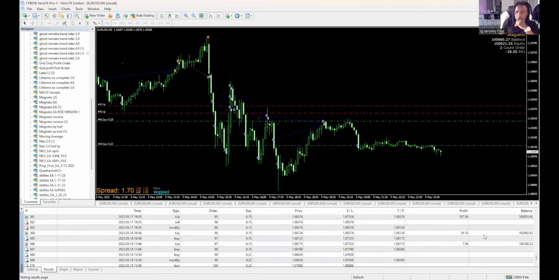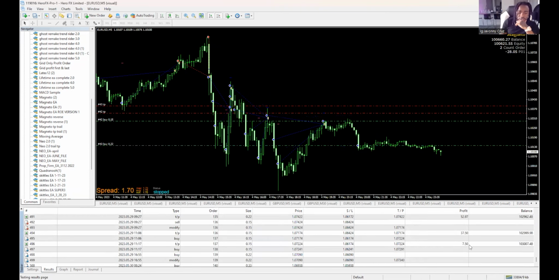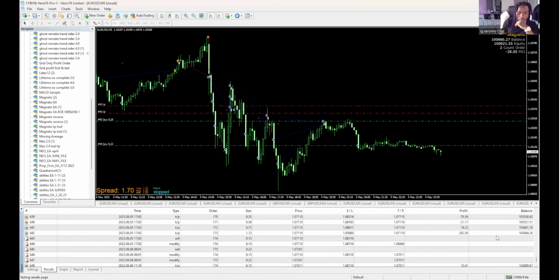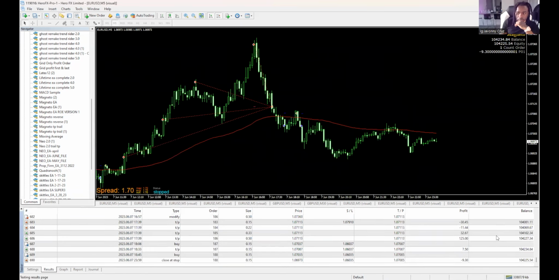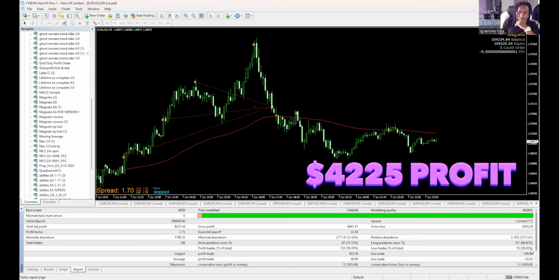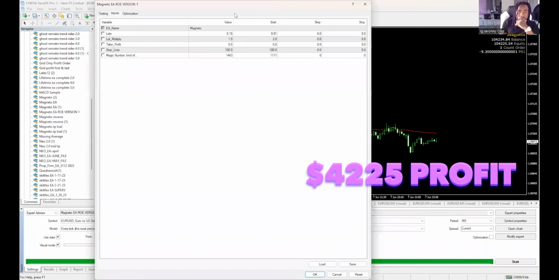You guys can see we're already at $2,000 in profit on the 18th day. Okay, guys, so this thing is crazy. Let's continue to the end of this simulation, see where we are at. Okay, so that's $4,000 in profit. Of course, 2% drawdown right here. Let's go ahead and do one more.